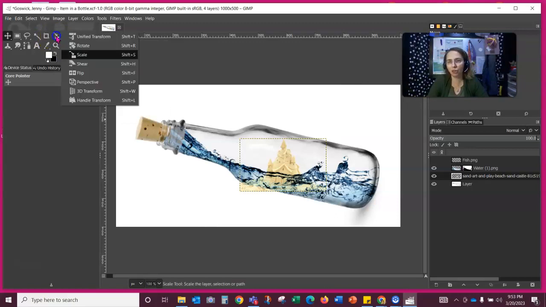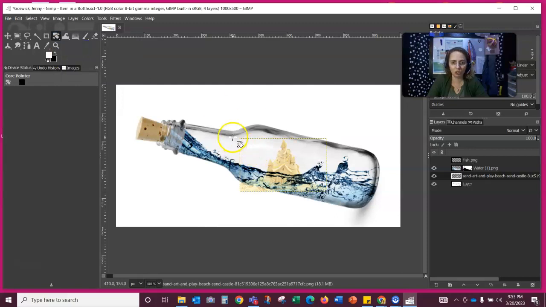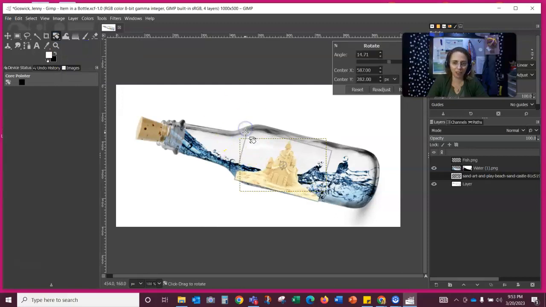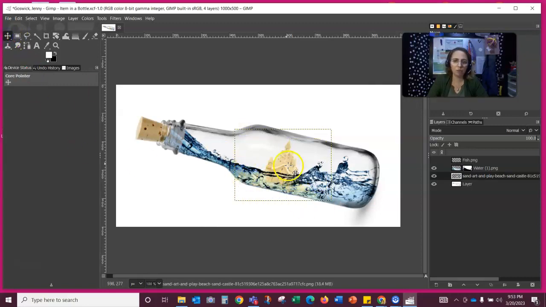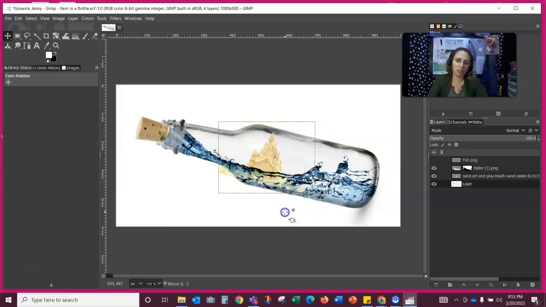So I'm going to go in and rotate this shape, kind of line it up with the edge of the bottle down here, so they're running parallel, and I'm going to move it so that you're seeing a little bit more of it. I'm going to move it up. Now, the one thing that I don't particularly like is that it sticks out over the edge here, and it has this sharp edge on the bottom where it is.